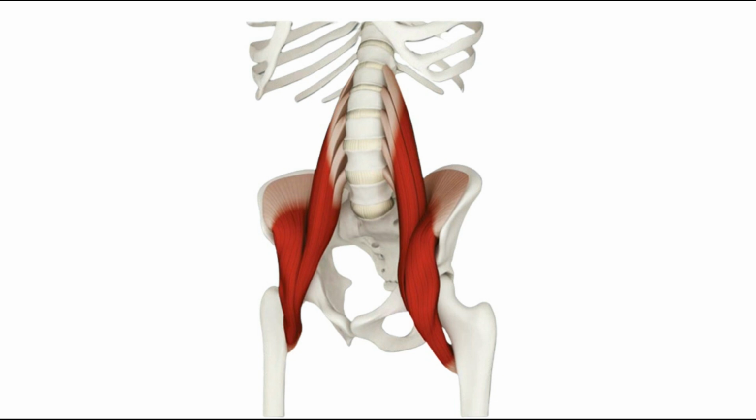So this is it here in terms of the anatomy of the psoas major and the iliacus muscle. Now that we have finished looking at this, let's jump back on the chart so that I can show you the other muscles that are involved in hip flexion. So let's go do that.